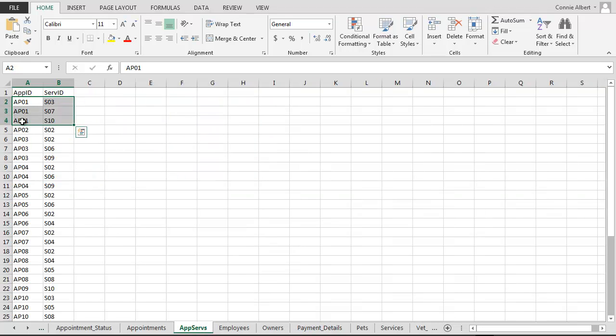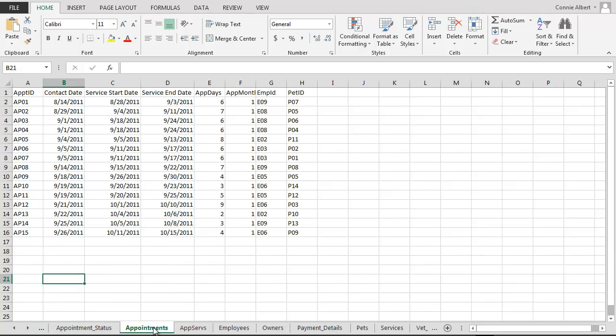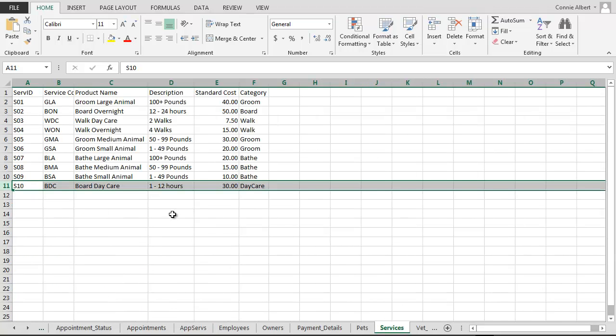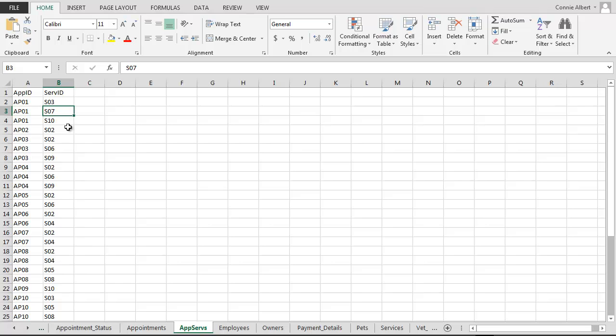on this one appointment. This allows a creation of a one-to-many relationship between the appointments, appointment 1 to many, and then from services, you can also have the one-to-many relationship as well. So you have the case where you have service 2, for example, that was offered here.